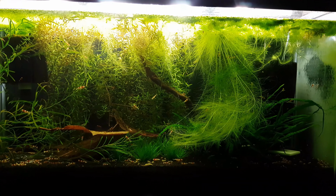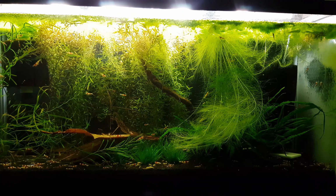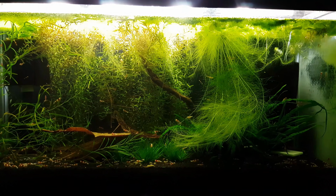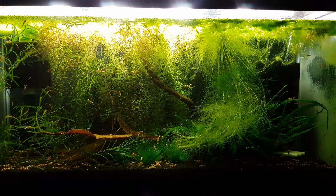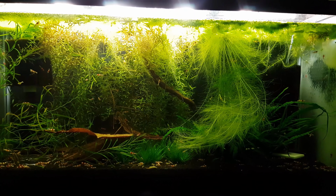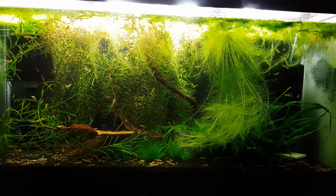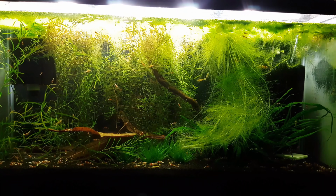But what happened in this tank was I was feeding these shrimp the same foods for about the last 6 months. And I was under the assumption that food was kind of food, so I ran out of my key foods that I was using, so I decided to go with some algae wafers from PetSmart, and I did make some homemade shrimp food out of duckweed and water lettuce. And it had some other things in there too, and I mean they did like it, but it wasn't enough nutrients in the foods that I was giving them.